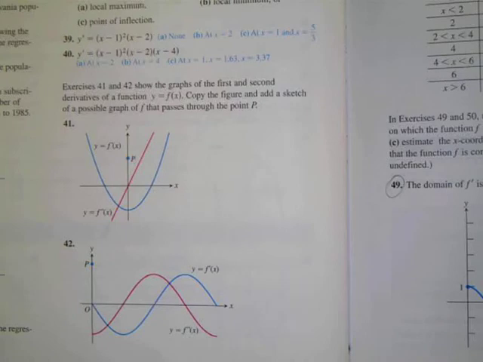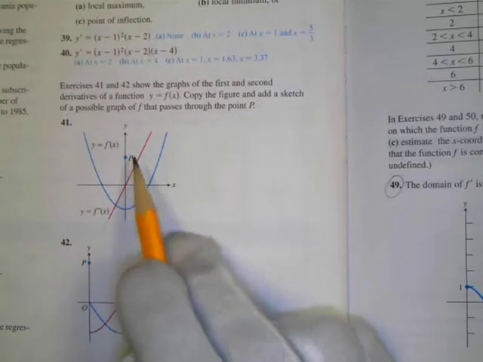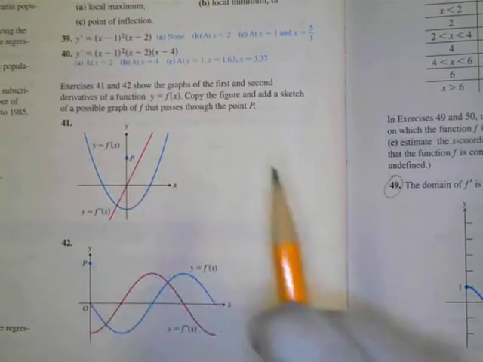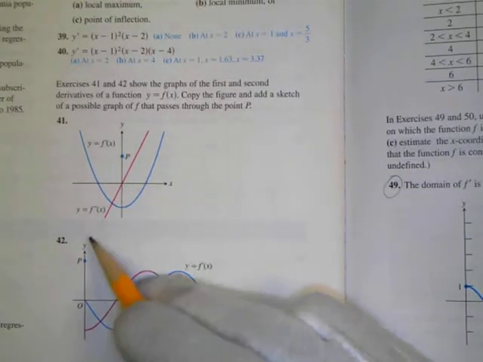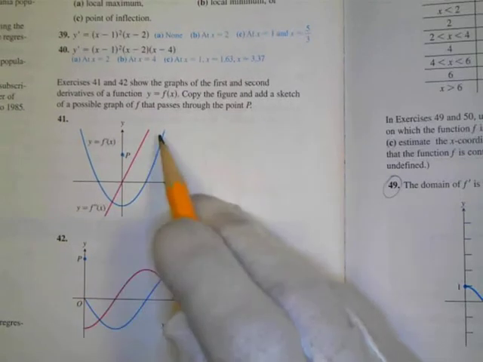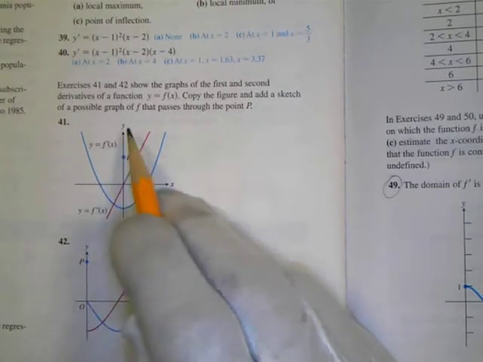Okay, these are a couple more problems from section 4.3, and these are some graphing problems. So I'll try to show you how to noodle these things out. The first one, this is the point that's part of the curve, so we can put that on our graph. This is the second derivative, so since it's negative to the left and positive to the right of 0, it's going to be concave down and concave up.